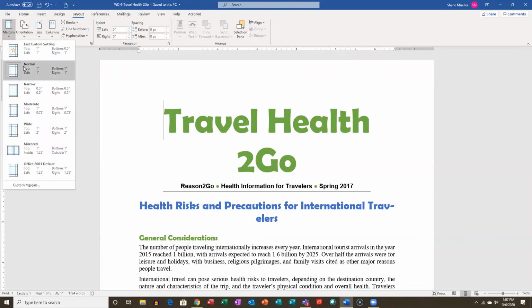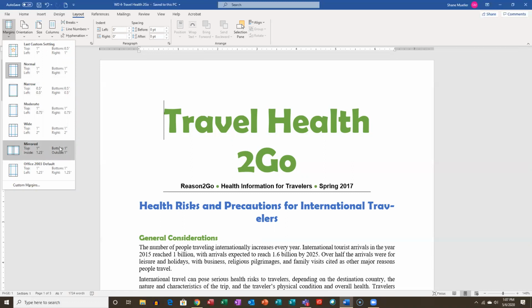You can see right now we've got a normal margin, but there are a lot of other options as well. We've got a moderate margin, which gives us a 1-inch top and bottom border, but also a 0.75 left and right. The wide option is going to give us 1 inch on the top and bottom, but 2 inches to the left and right. And the way to think about mirrored is just like this picture shows.